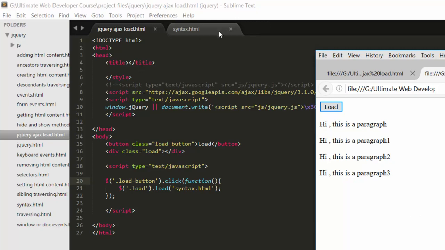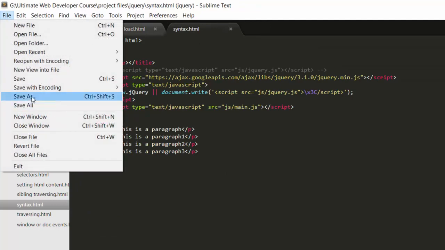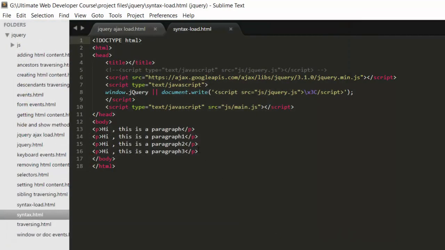Now let's come here inside syntax.html. Let me save this file as syntax load.html. Now why? Now you will understand, because let's provide here an ID of say para1. Let's save it.